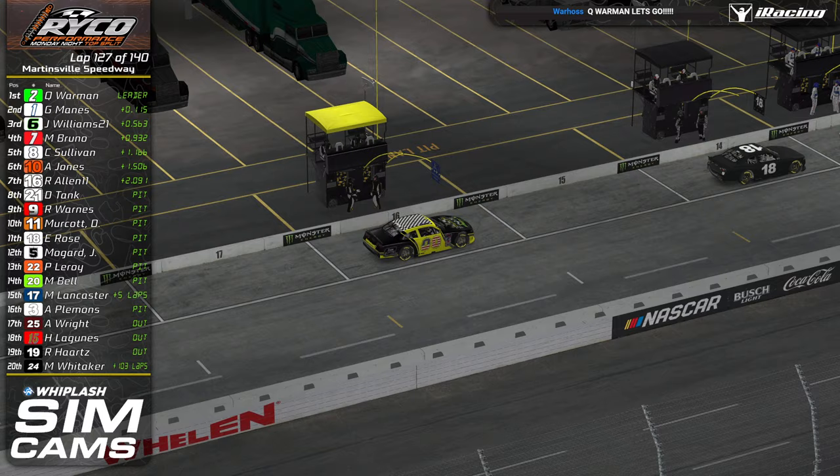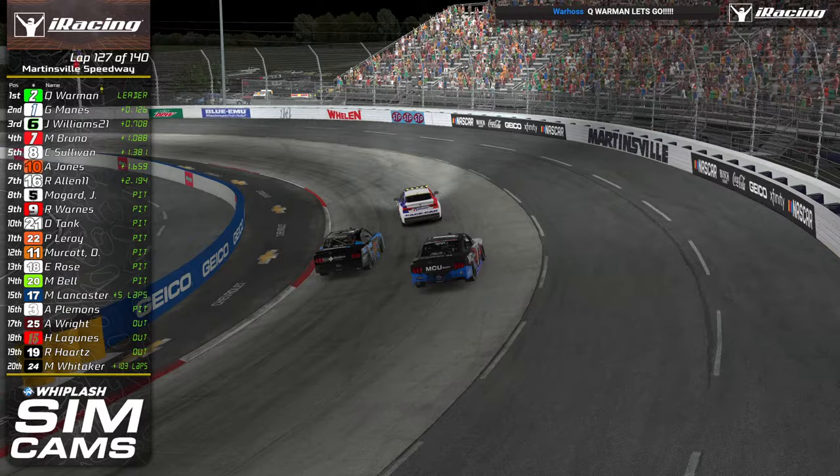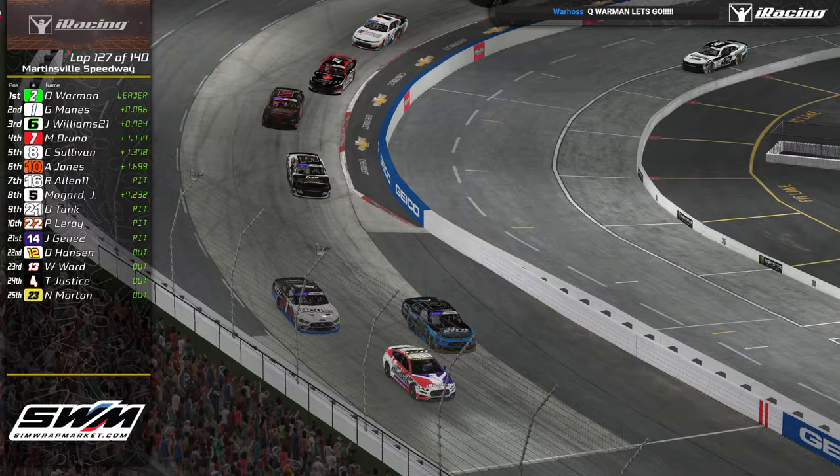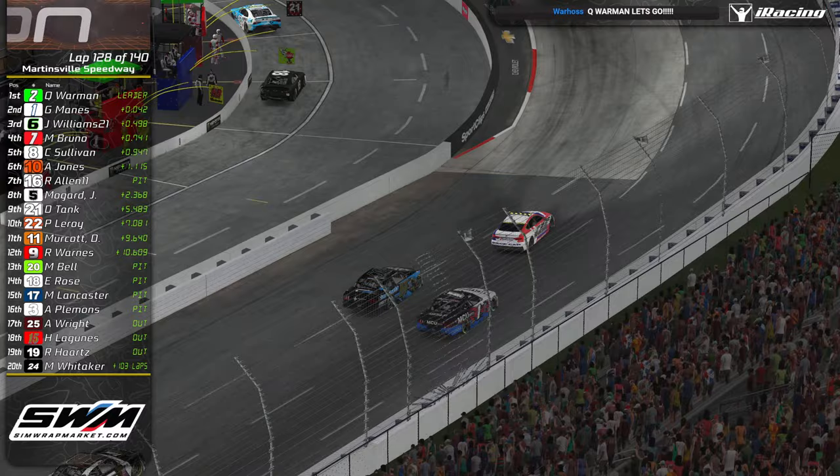Don't know if that's enough to make any considerable ground up on the field. Maybe right just before the top five. Not into the top five, but right around the 6th, 7th position, possibly. So we'll see how this plays out for our competitors. As the field works their way across the line, lights are still on the pace car, hopefully to green next time by, and then we'll go back at it with just about 10 laps to go.